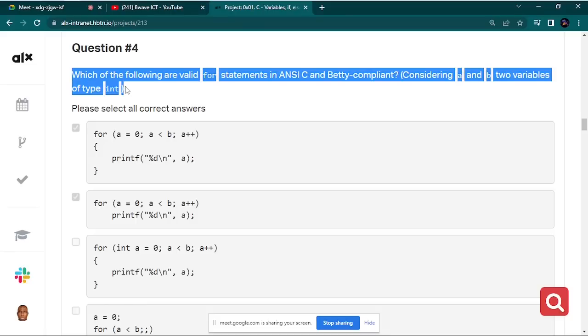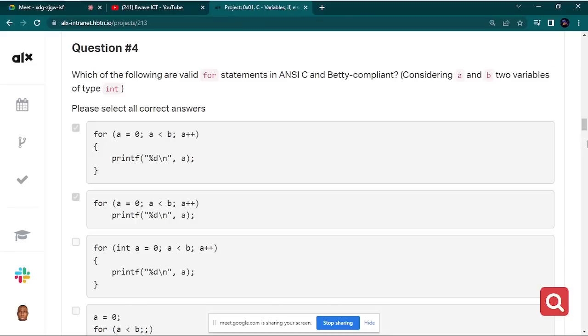This should be clear now, because it's the same principle that applies with 3. Look at this first one. It says for A is equal to 0, A less than B, increments A. This A plus plus means increments A by 1.